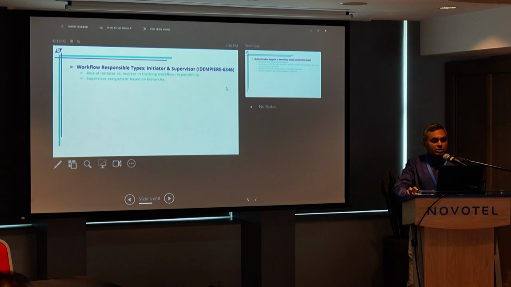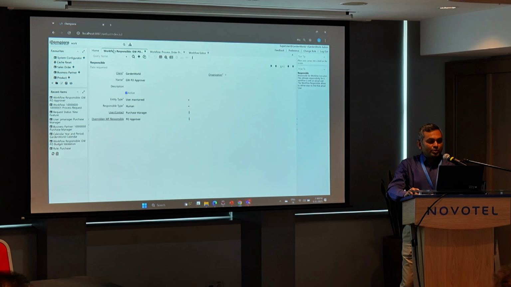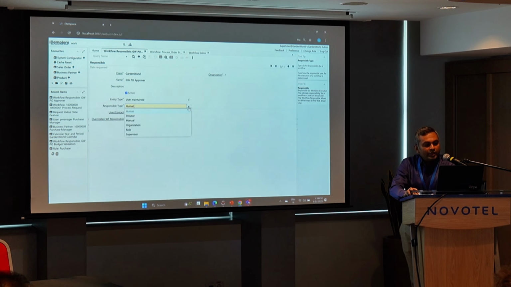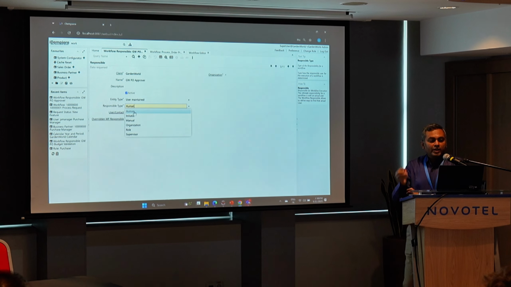Next, we have introduced new responsible types. When we are defining workflow responsibles, we have a field called responsible type. Earlier we had human, where we can make a particular system user, or we can say an iDempiere user, responsible for a particular approval or task.